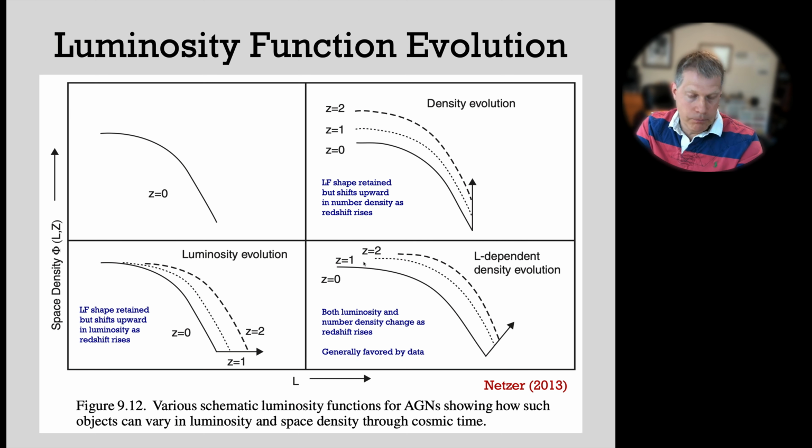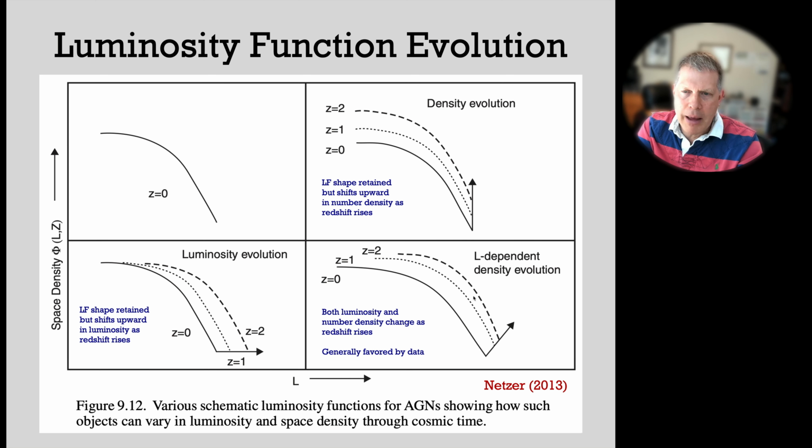Now, different samples of quasars have been used to model this luminosity function. For luminous quasars, you find that pure luminosity evolution actually seems to work pretty well, often out to redshifts of about 2, where again you just shift rightward in luminosity, keeping the same luminosity function shape. But if you consider broader ranges of redshift and luminosity, generally more complex evolution models are required. Some type of luminosity-dependent density evolution or similar is required to explain the evolution of the luminosity function.